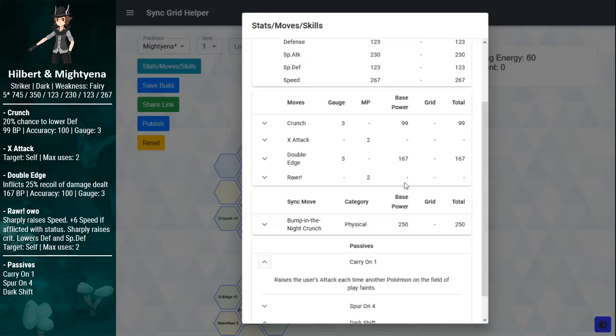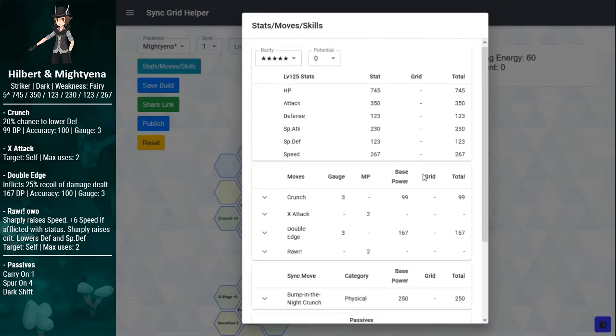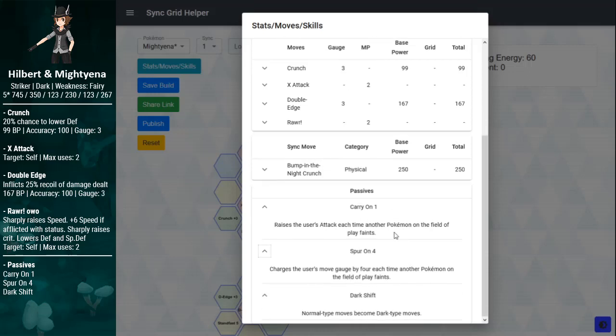Besides that, we got Carrion. Carrion is one of the best passives in the game, which only Iris has. This thing raises attack whenever you KO or one of your party members falls in battle. So you get a little bit of passive attack buff whenever a KO occurs. And you get a Spur on. If you perform a denial, you get 4 bars for your gauge whenever you kill something.